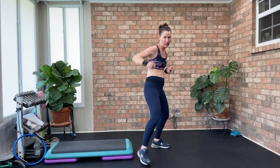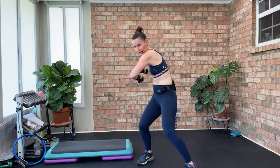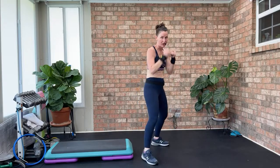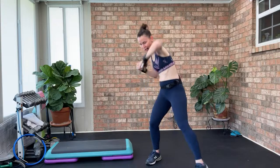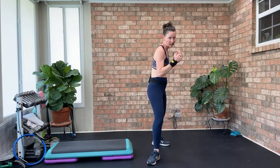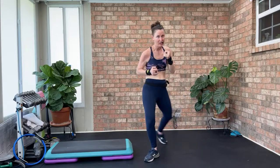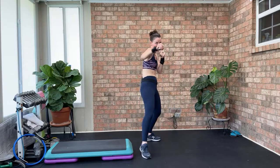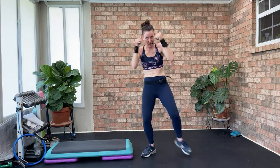Back elbow. Triple hook. Back elbow. One, two, three. Back elbow. Two more. One, two, three. One more. We're gonna triple hook off the back. One, two, three. Two jabs. Agility. One, two, three. Two jabs.